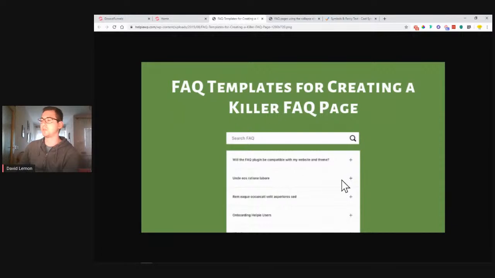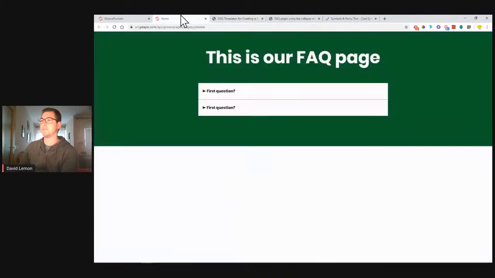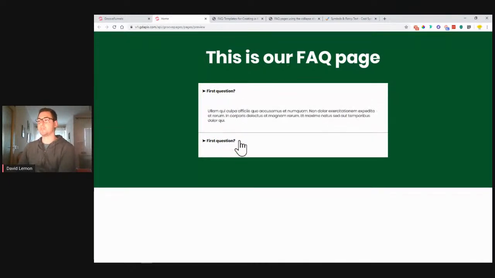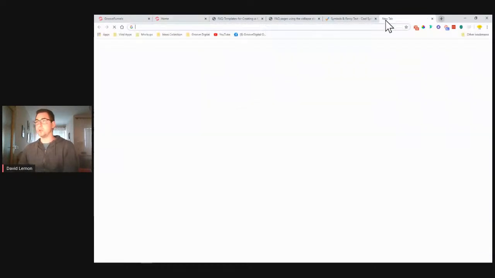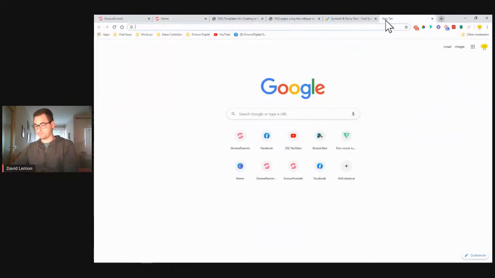It is pretty close to the one that we have here. Unfortunately, we don't have the ability at this moment to put these plus icons or the arrow icons so that it shows up next to our text. But I think this is pretty well made as well. So this is the collapse element. Let me just show you something that you can also do with these collapse elements.